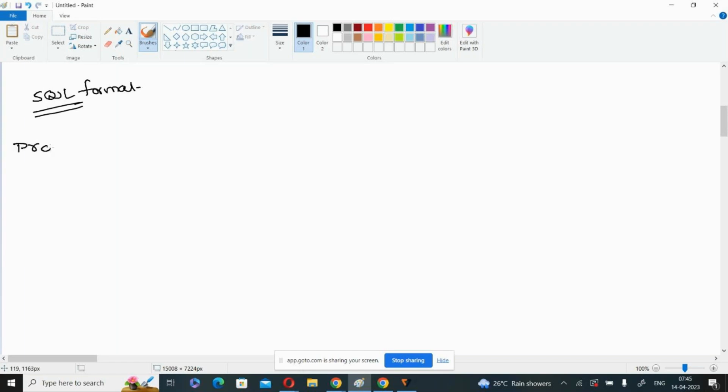First, the syntax of procedure. Double quotation, where you are writing prepareCall of, in place of string you need to write this one. This is a string. String means double quotation, open the flower bracket, call. Yes or no? We are calling the procedure, call and the name of the procedure. For example, assume the procedure name is sample. Call sample of.